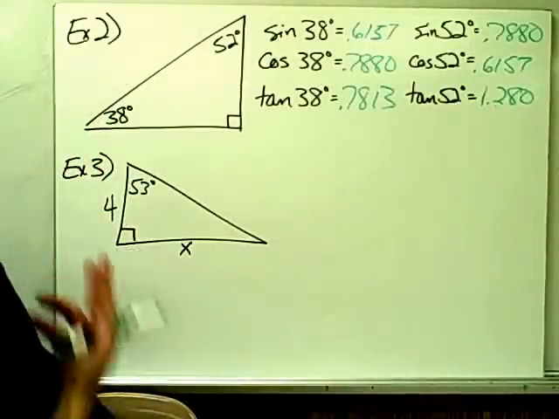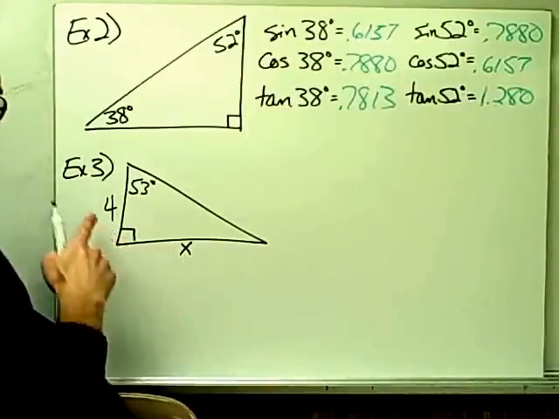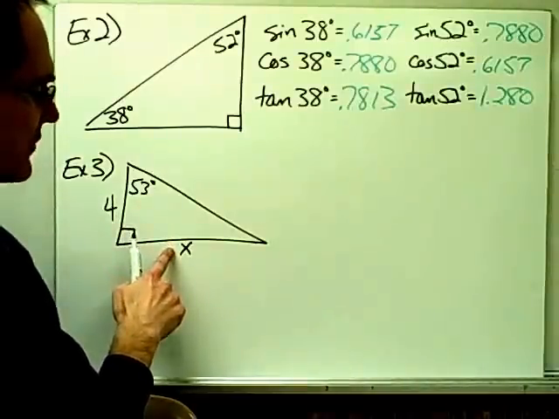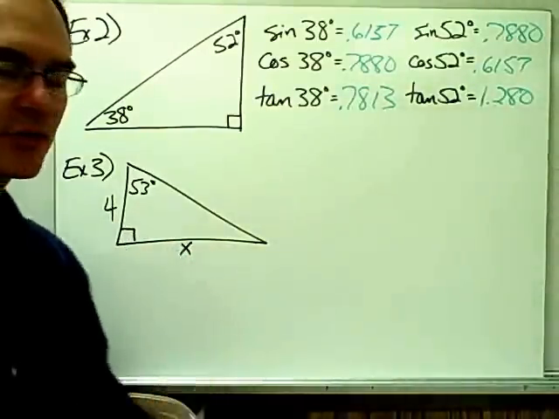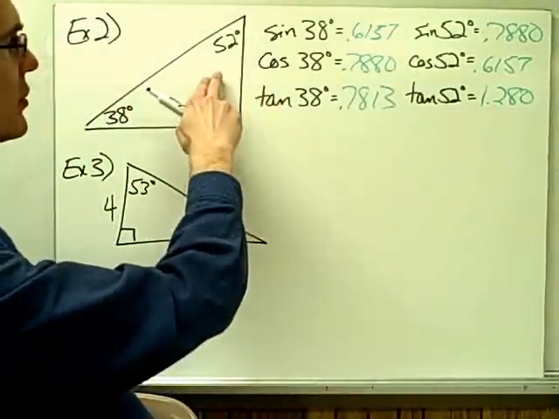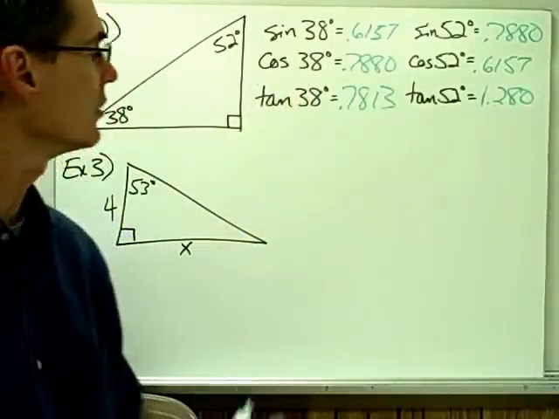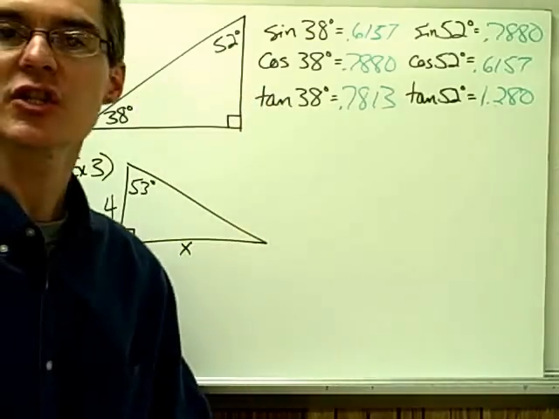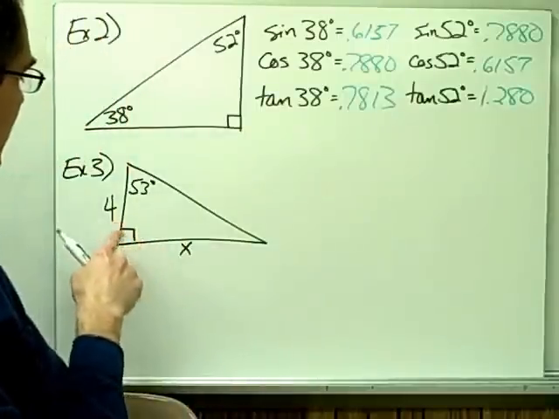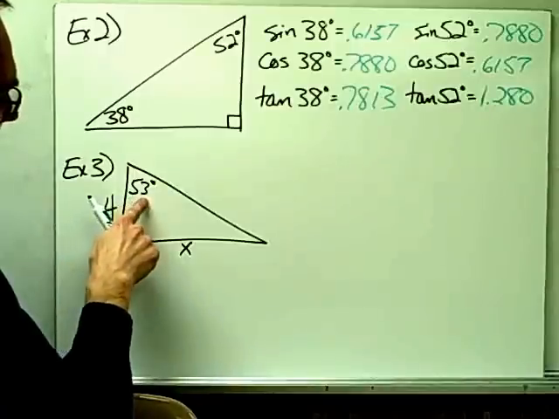All right, now example number three. Here I'm given a right triangle, and I have one side length here, this is 4, I have one angle here, 53, and I'm asked to find the length of this side of the triangle, which is labeled X. Now I'm going to use both of the two methods that I previously used: the method where I use my calculator to find the sine, cosine, or tangent of an angle, and the fact that I know the definition of all the trig ratios as the ratios of two sides of a triangle. So let's see what that looks like. The first thing I want to do here, I'm looking for X. I have this side, and I have this angle.